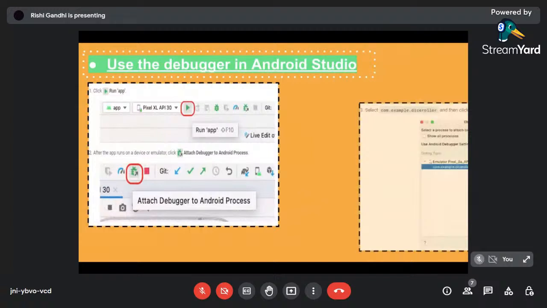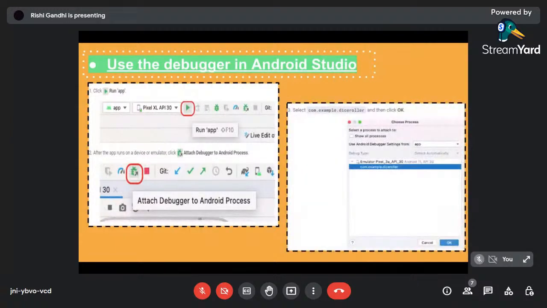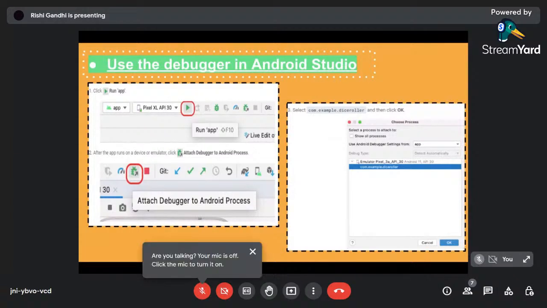It's pretty easy, and we will provide you with the links for that. Don't worry if you're stuck somewhere. So what is the debugger in Android Studio? Debugging, as the name says, is debugging a code. For example, if you are running the code and you encounter some mistakes, you are going to see where the error is in the code. Using the debugger process, you are going to see how the error is found.